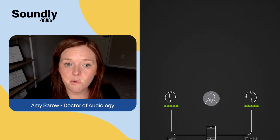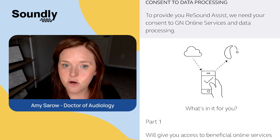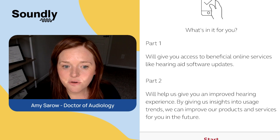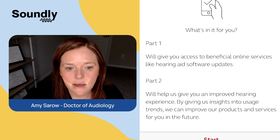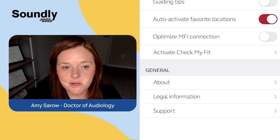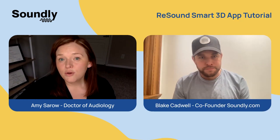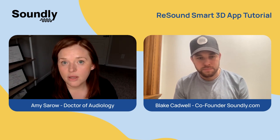If you're looking for the remote care option, it will walk you through the steps — just hit start and follow those directions. If you look at the menu at the bottom, you'll see in the right-hand corner where it says "more" — there are other features. On this screen you have Activate and Check My Fit, if you want to check how that hearing aid is fitting in your ear, and it'll walk you through the steps. You're also able to access remote care in the app, and you have the Find My Hearing Aids feature available as well.